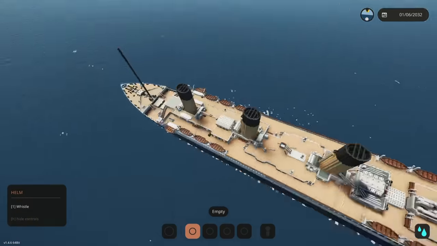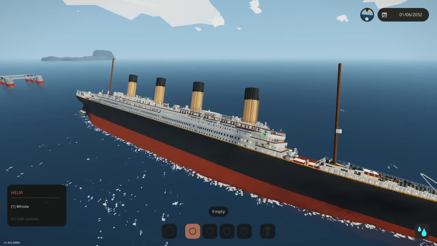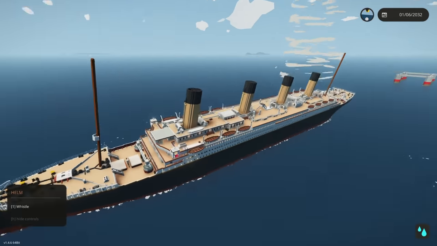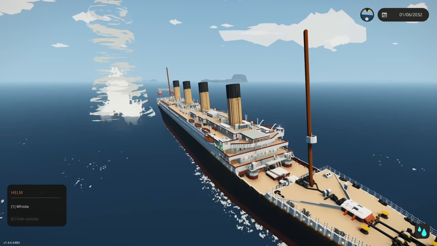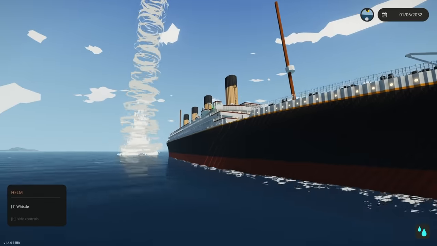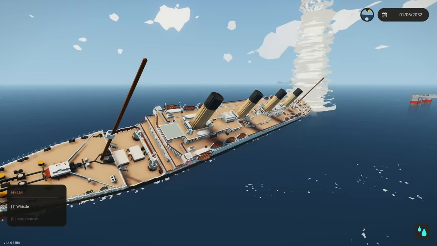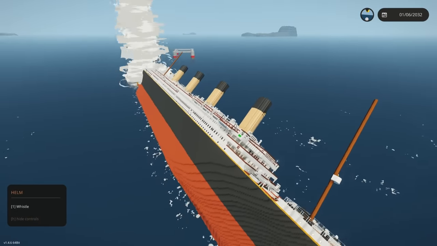What the... What's happening right now? Wait. Are we getting pushed? Holy man! Okay, the tornado just spawned right on top of us. Okay, so that has a much bigger effect than I thought it would. The tornado's sucking us up. Oh, it's gonna throw us into the dock.